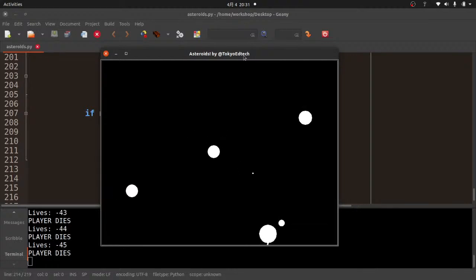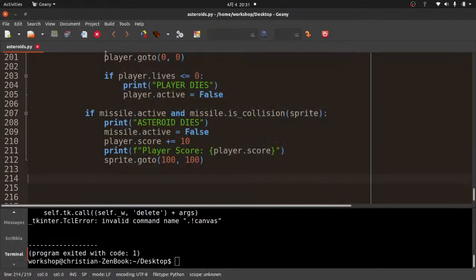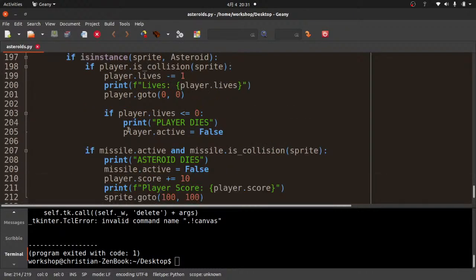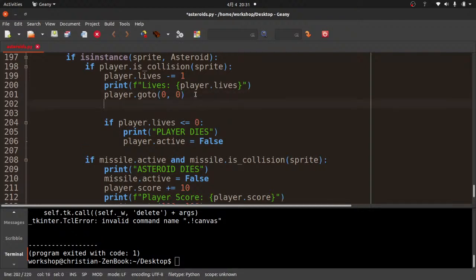Not bad for an hour. Oh, geez, the player died really badly there. Okay, let's see here. And we'll say we're gonna move the asteroid. So we're gonna do the sprite.goto 100, 100. And we gotta update that later.